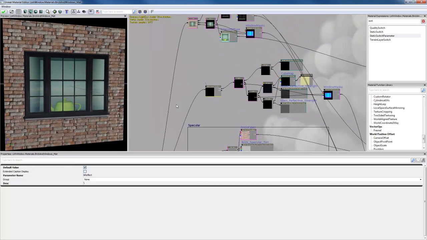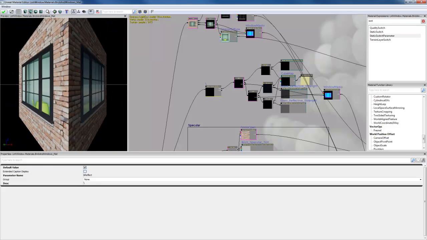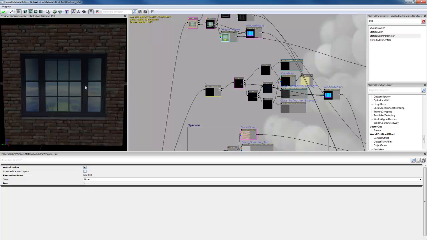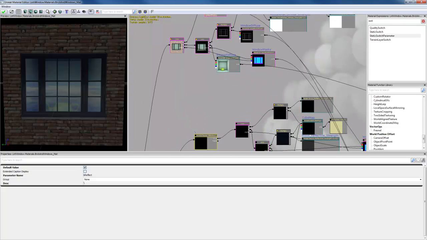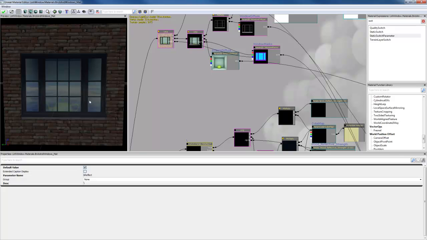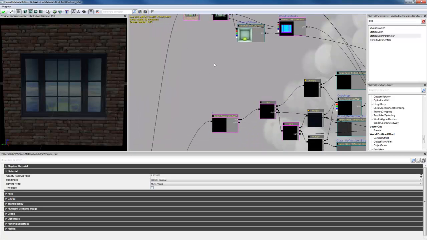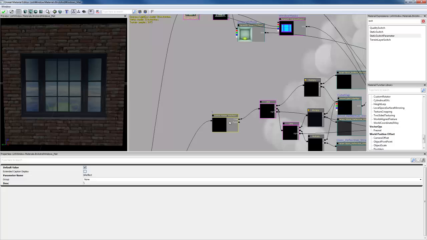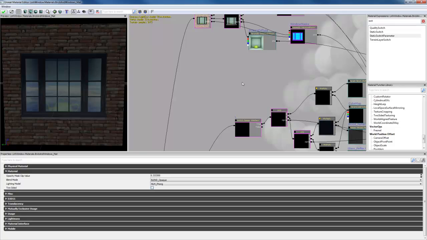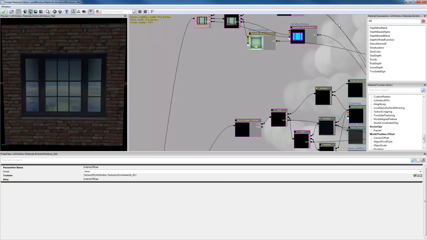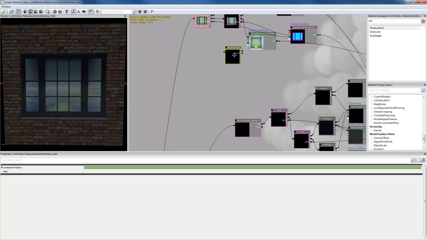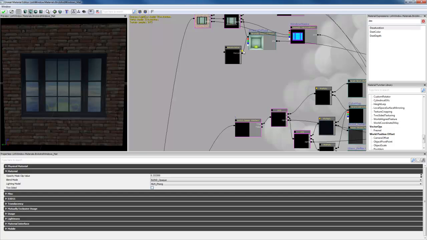Alright, but still it's not perfect. The problem I have is, what if you want to turn the lights on inside the room? So I'm going to add the ability to turn on and off a light. And when the light is turned on, the interior is going to pop up a lot more, so you can see a bit of that more. So with that being said, I'm going to take this and do a desaturate. When light is on, it's probably going to make more of what's inside become the color of the actual light. So I'm going to plug this right into here.